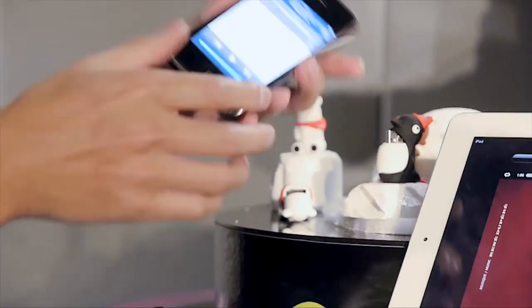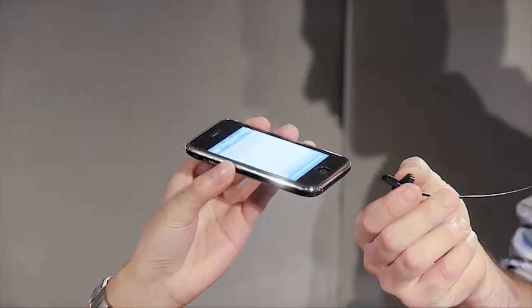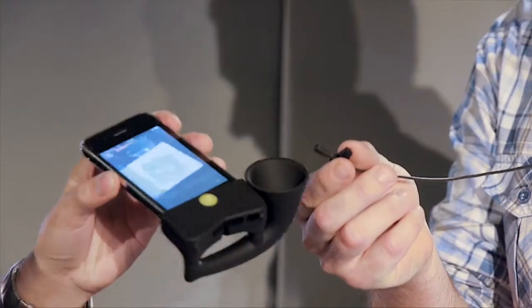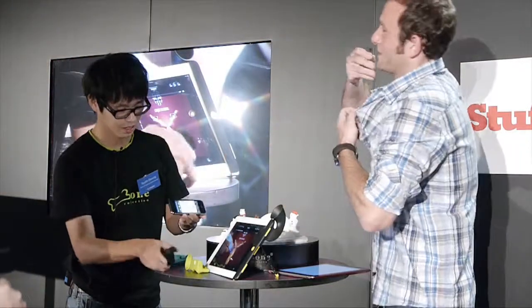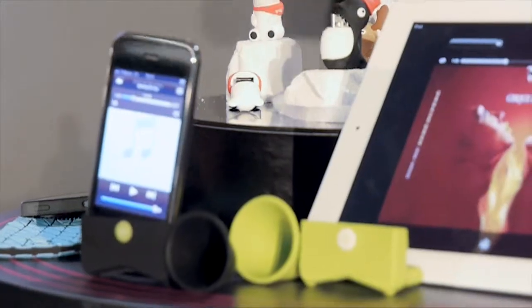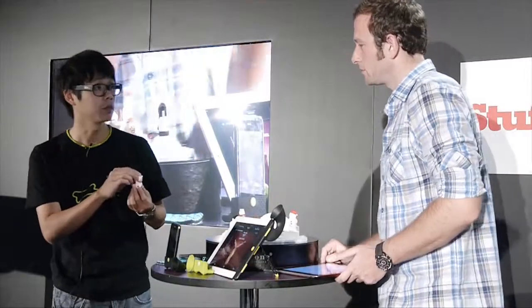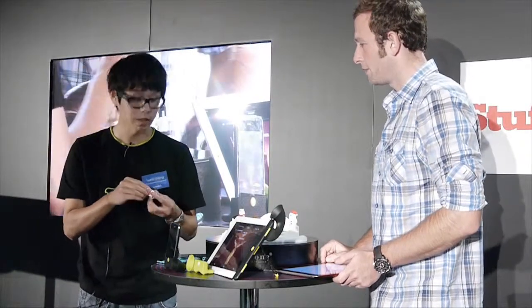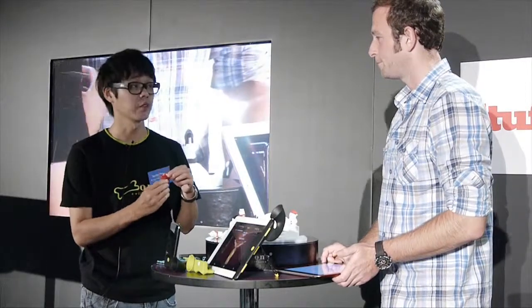This is the 3GS version, and it works with iPhone 4 as well. This is the sound without the case. The mic doesn't do it full justice but it is a lot clearer and a lot louder with the case. Now this right here — the USB. This comes in 4GB and 8GB. After a while you might think you want a new USB drive — well, not a problem. Simply open up, take out the USB drive, and change it into another one. And one of the great things is we offer a lifetime warranty for our USB drives.